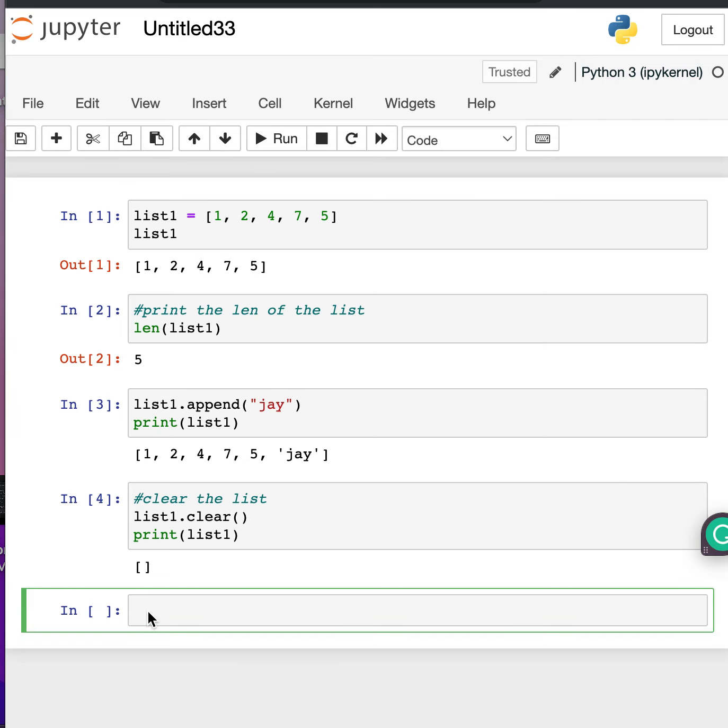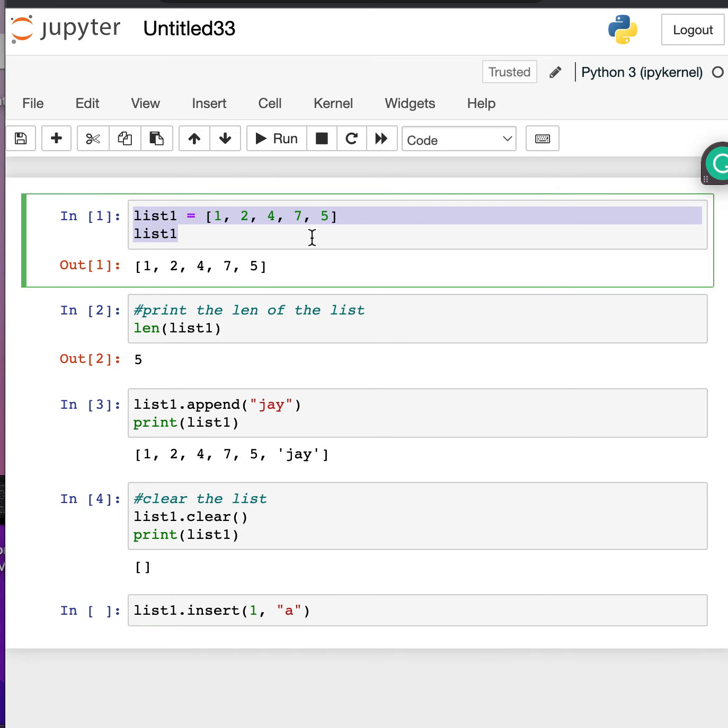Similarly, we can add elements by using the command list.insert, and we specify at which index number we want to add the desired element. It will then insert the element inside the list. So if we run the command list1.insert, it will add the element a at index number 1.